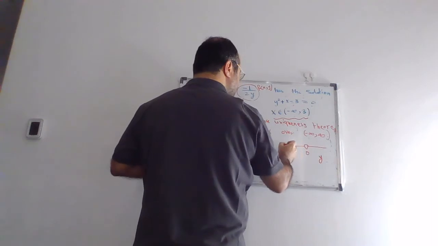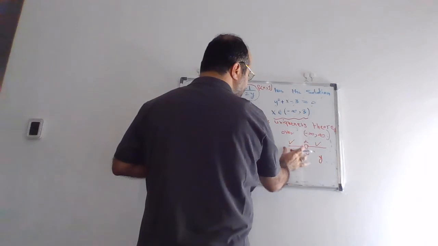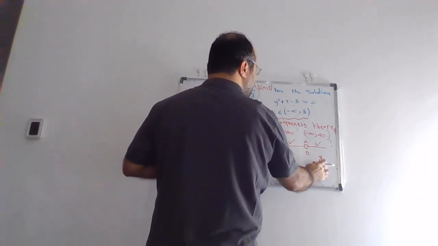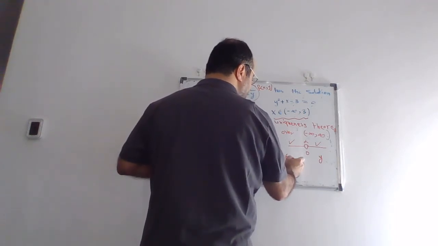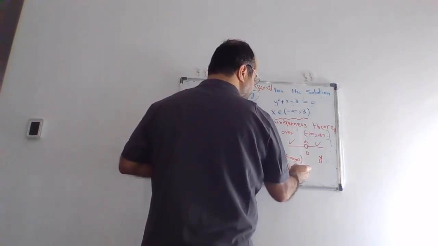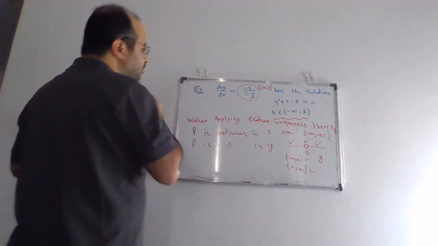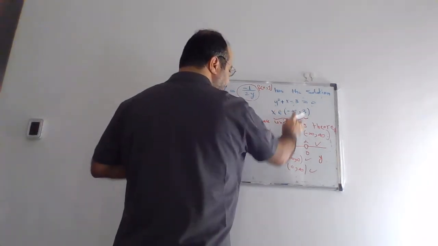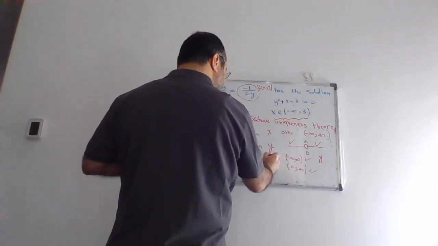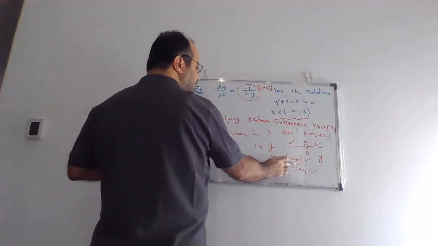So I'm studying y now. Here is good, here is good, here is bad. So we have to choose either minus infinity to 0 or 0 to infinity. Both are good, but at 0 it is not good. Now what should I do in this case? This interval is given for x, it is different from this one, but this y is living here, right? Now what if y equals 0?